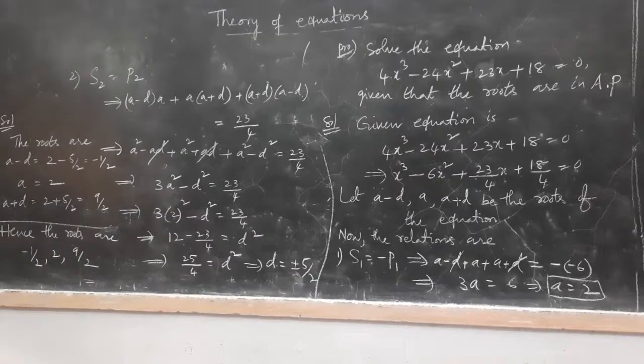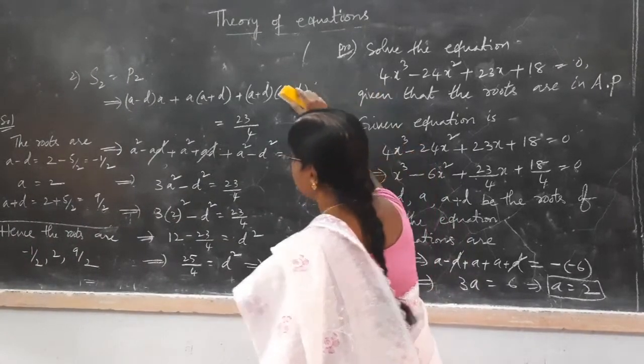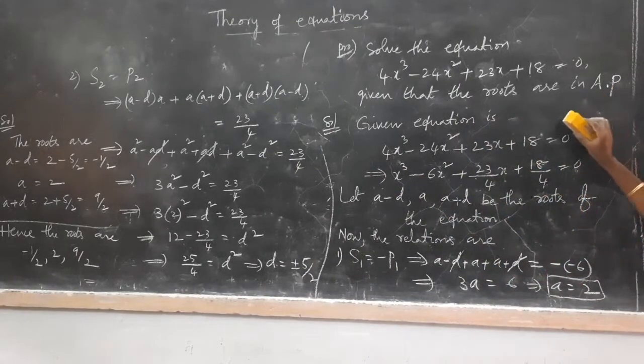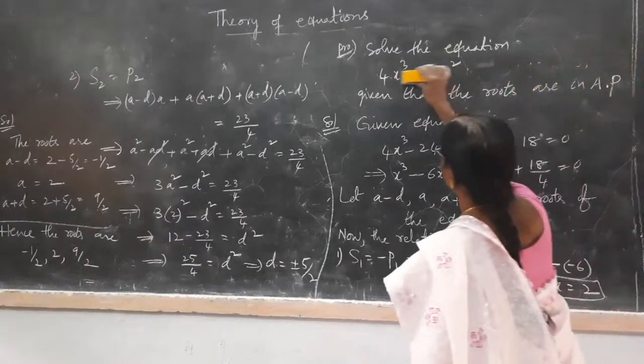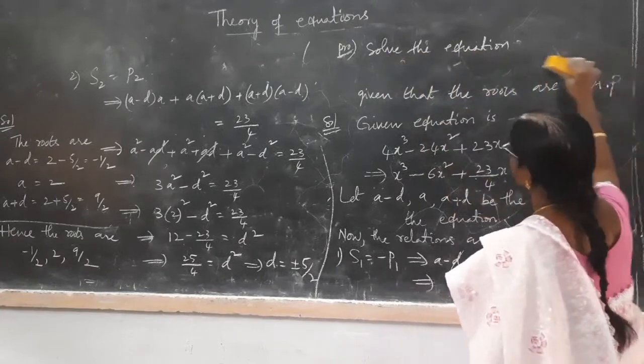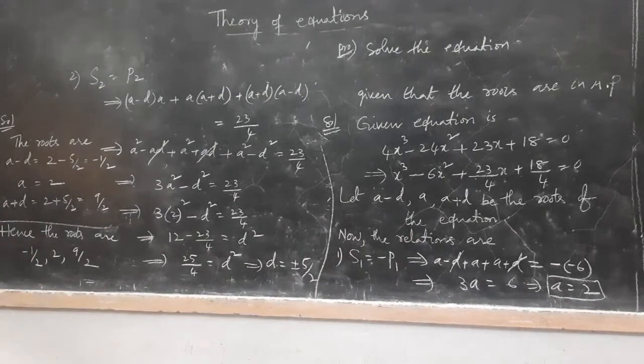I come to the second problem. Similarly, I have some other problem. Earlier, when the roots are in AP, I did the problem. Otherwise, suppose the roots are in GP, then what do we do? Then I will do the problem. Similar problems are there in your textbook. You can solve all those problems. That is minus 7, 14, minus 8.